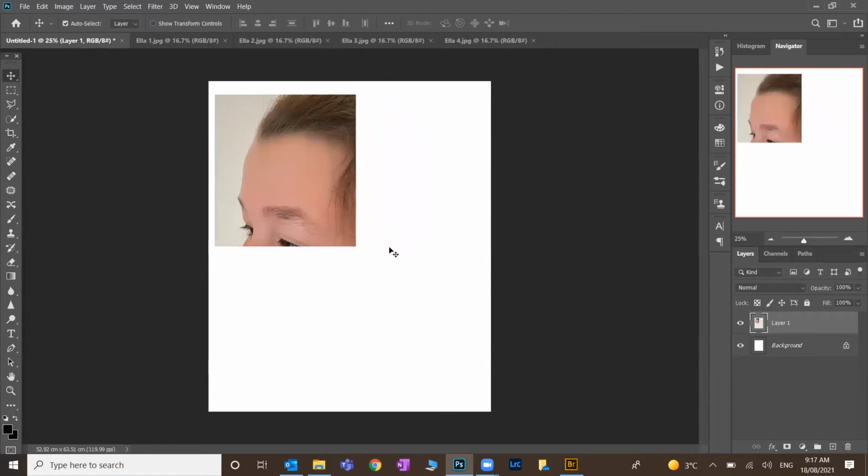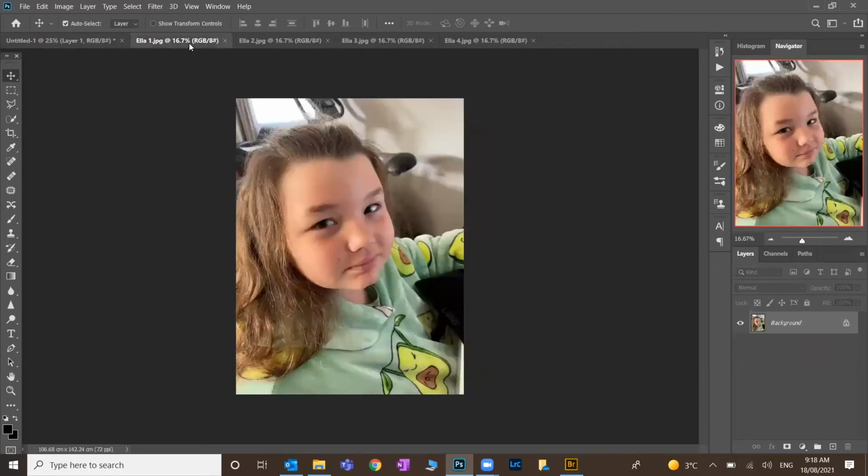Now, if you use this size background and you end up using images on the internet, you'll find the resolution for those is lower. So when you pull the squares and rectangles across, they're going to look smaller. I will just cut a couple more out. So I'm going to grab one from this image now.